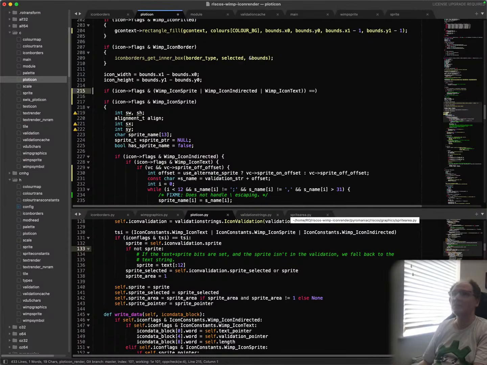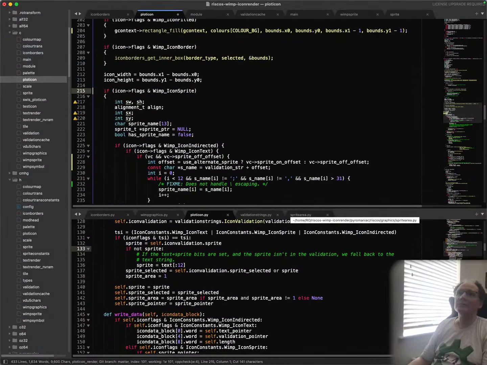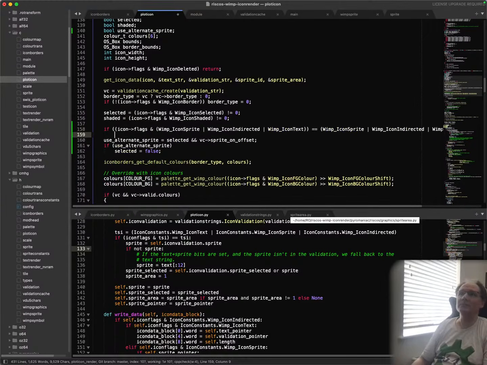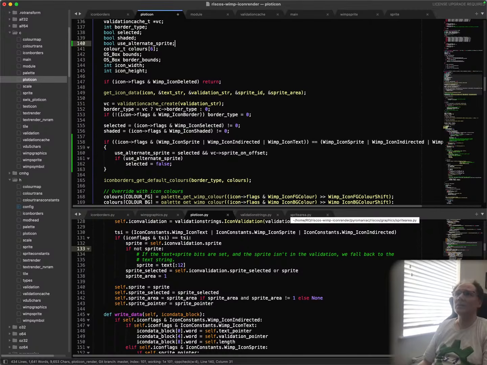If that is that, then this bit applies. Let's just force that to false as well.